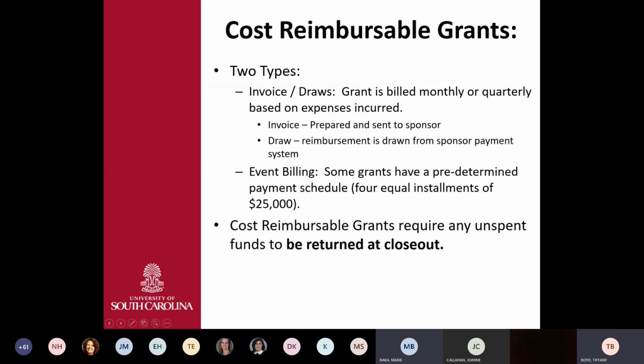I just want to point out, to Tiffany's point with the draws and the money expiring, if you have awards through National Science Foundation, I will just let you know now they expire the money in 60 days. They get tighter and tighter the closer you get to the federal fiscal year end, or you get closer to like 9/30 of every year. We have grants that even if they end on August 31st, the money expires September 30th. So not all federal agencies that have draws, we don't have very long to get those in.